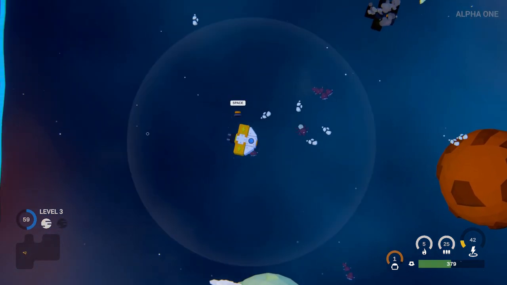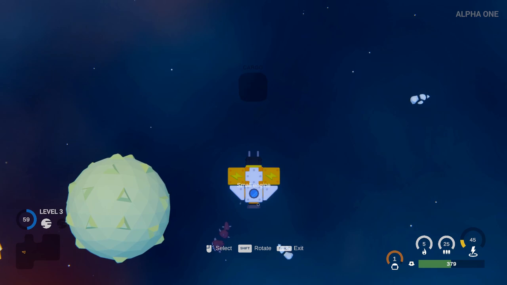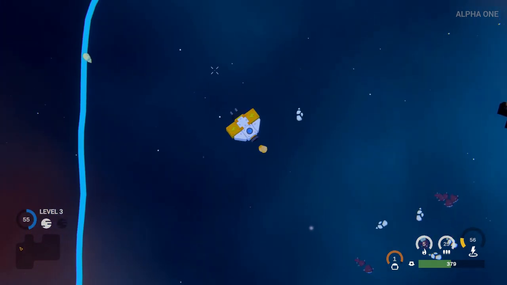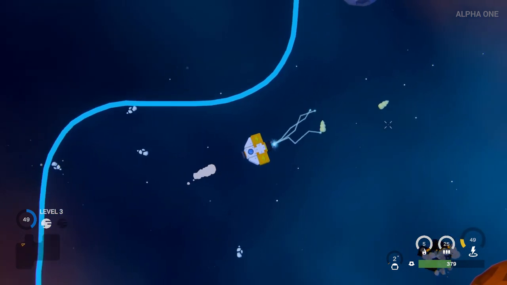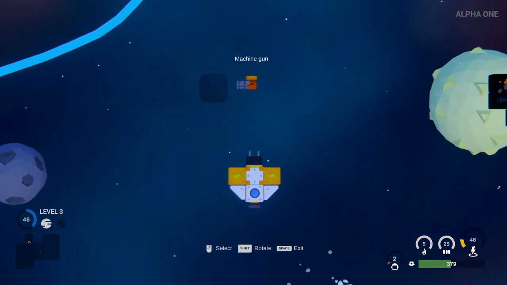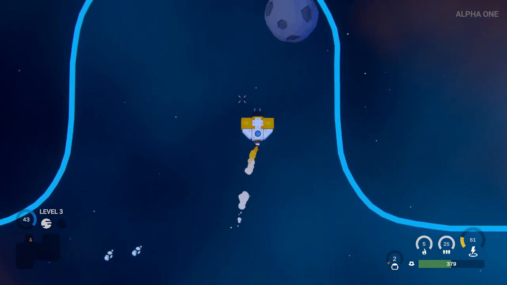So we got a space engine. I do want that engine now on. I'm not quite sure how I'm going to use it, because it doesn't show you the button. But I am moving faster, so... Ooh, what's that? Machine gun. I want to have a machine gun. Let's put it first in the cargo bay. We are going to use it.